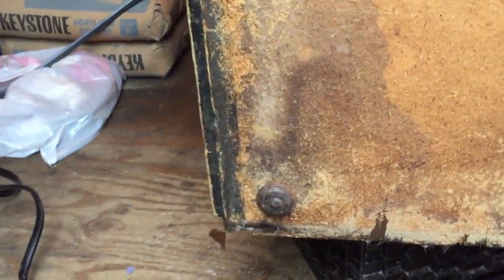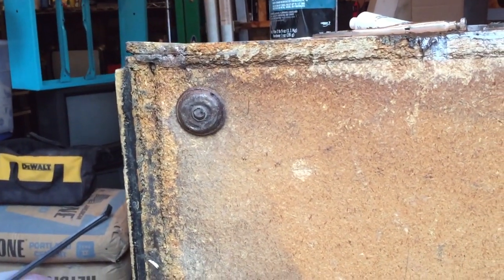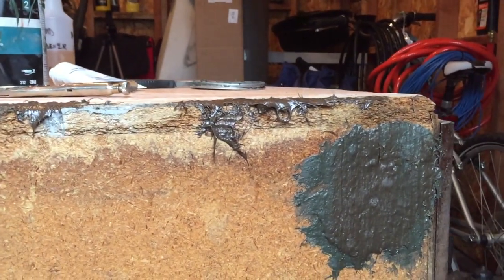I was unsuccessful getting these leg levelers off. They're pretty rusted in there, so I just get a mini Sawzall with a long blade. I can cut them, and then I can use a pair of vice grips to twist them the rest of the way out. So that's not a big deal. We did a little bit of work on the bottom corners.